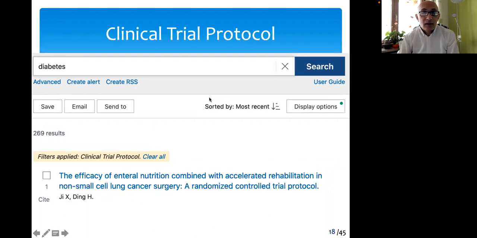Okay, another study design or study type is the clinical trial protocol. Actually, the protocol is the methods, the description of how the study was conducted. So any study design, even case control studies and cohort studies, may have a protocol. They have a protocol, of course, but they may have a separately published protocol. So it is for clinical trials or also for other study designs, meta-analysis, cohort studies.